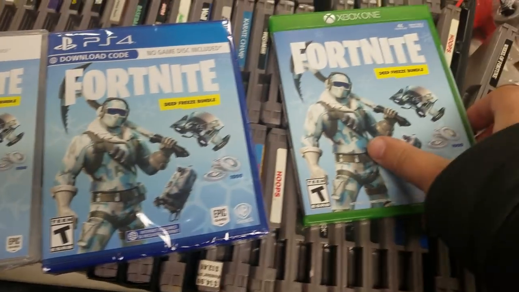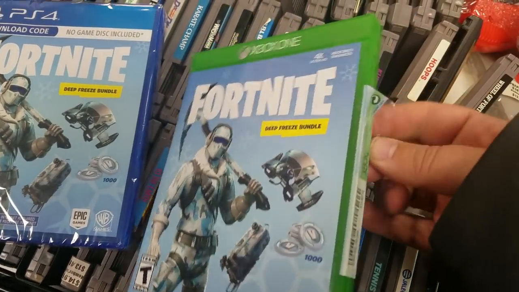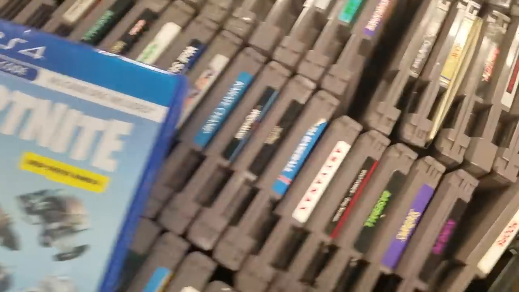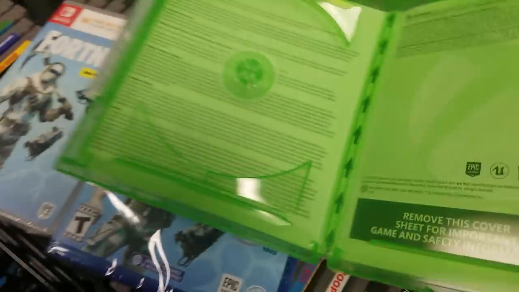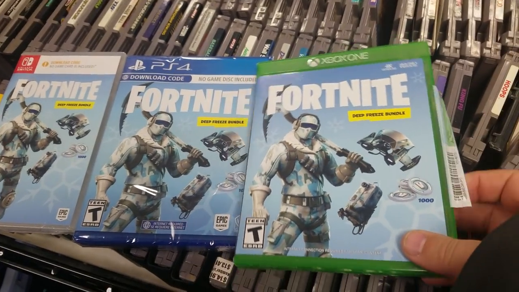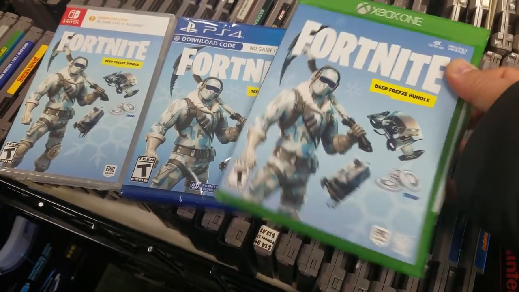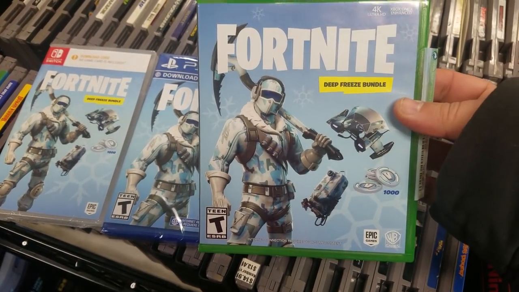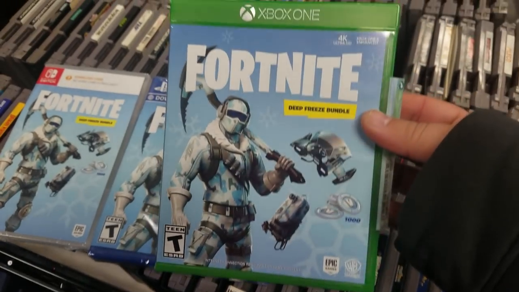Kind of crazy. The Xbox One, for some weird reason, actually has the disc. I have one opened here. So you actually get the disc. I already put the disc away. But you get a disc with the Xbox version, and you get this. But the disc only has the free mode on it, so there's really no point to it.